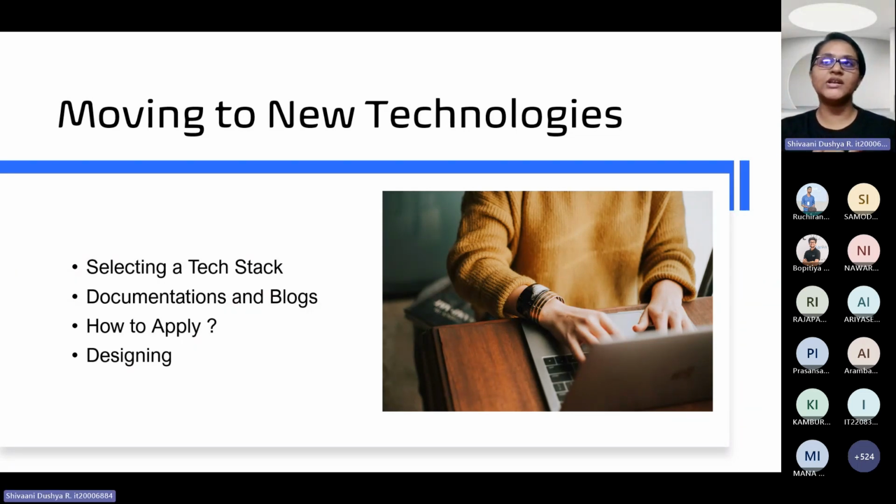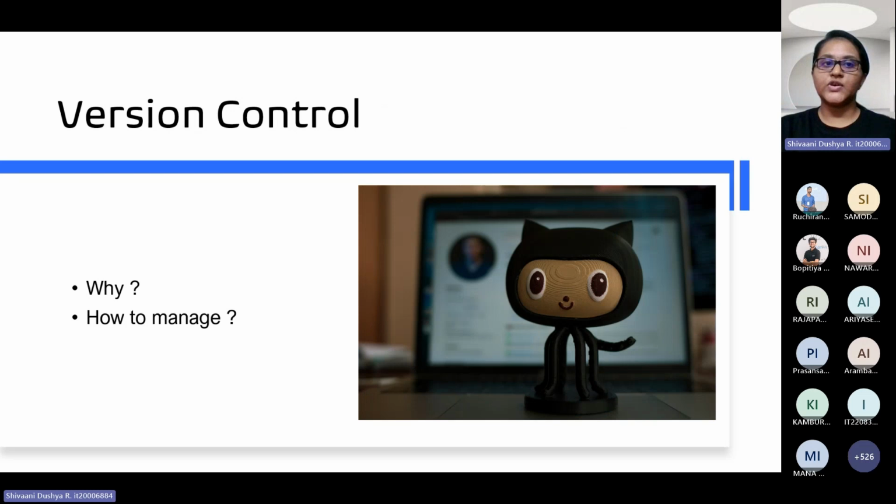Then if I come to designing frameworks or libraries like React or Angular, you can use JavaScript, and mainly I recommend going with TypeScript. Most people are not interested in TypeScript because it's a little complicated initially. But I recommend it because, since you are working as a group with a lot of members, it's easy to find any error in any code line when you use TypeScript. Likewise, you need to analyze the technologies and identify what are useful and related to your project.